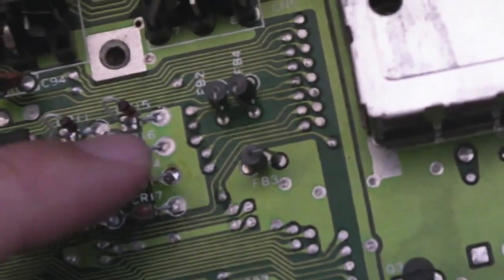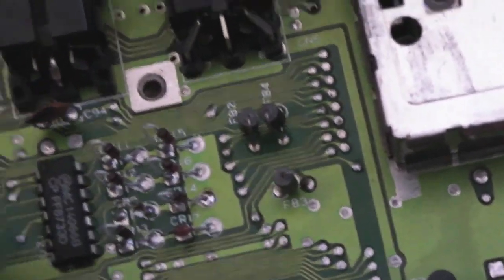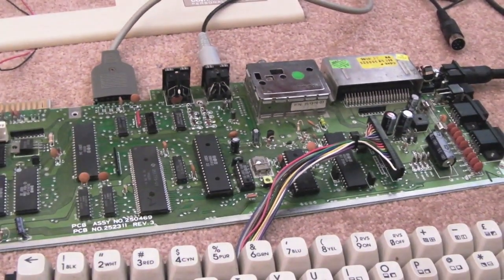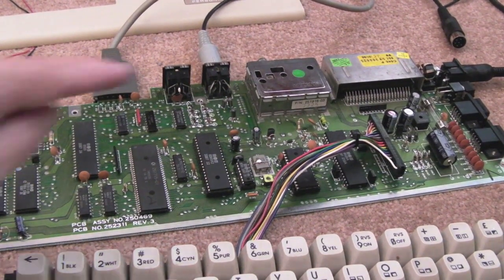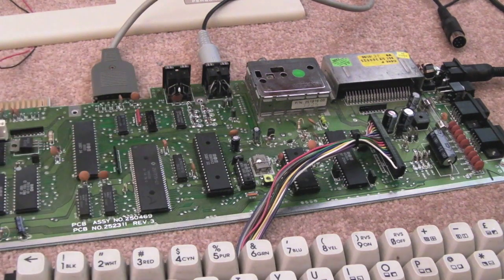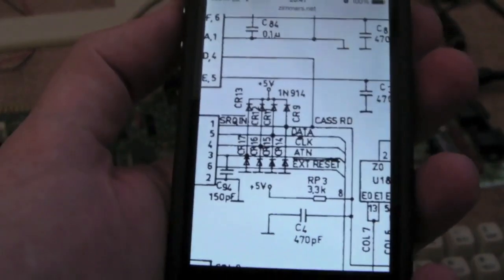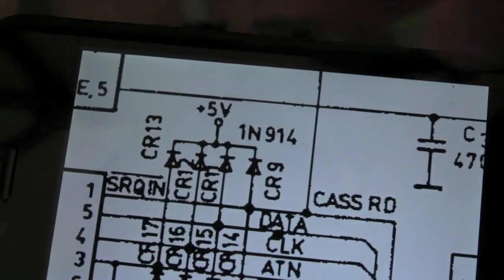There are two related to the data signal, two clamping diodes, one from the 5 volt, one to the ground, just to hold it within a predefined range, that's what clamping is. I've got to sidestep a little bit here and say it's thanks to RetroGameModz that I know about clamping diodes and how they're used. As soon as I saw that arrangement there, I thought, hang on a minute, we've got some clamping diodes right next to the serial port. Let's have a look at the schematics. Check out his channel, I'll put some links down below.